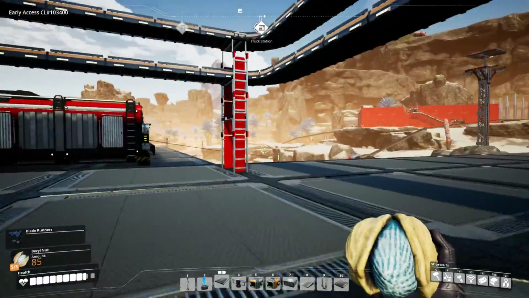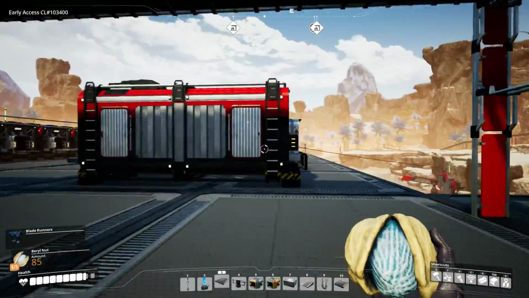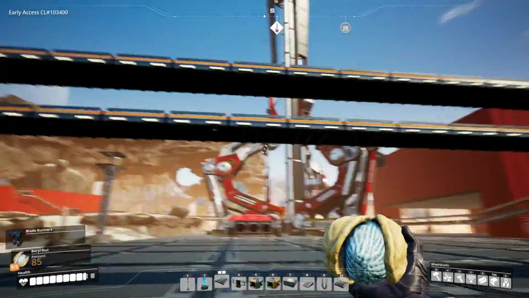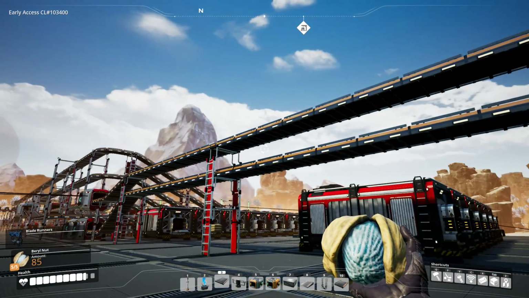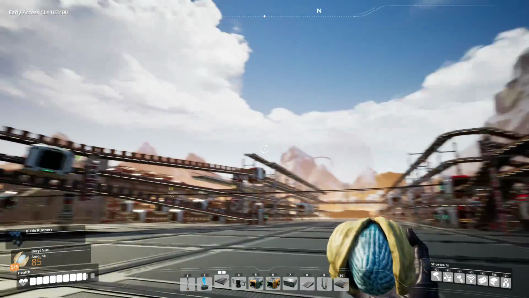But yeah, let's get back to working on this. I've realized another problem with the belts. I'm going to be running a whole bunch of belts through here, a belt every layer. There's also other belts here. There's going to be clipping. I don't know what to do. This is actually a serious problem. I don't know how to make these fit in with each other.